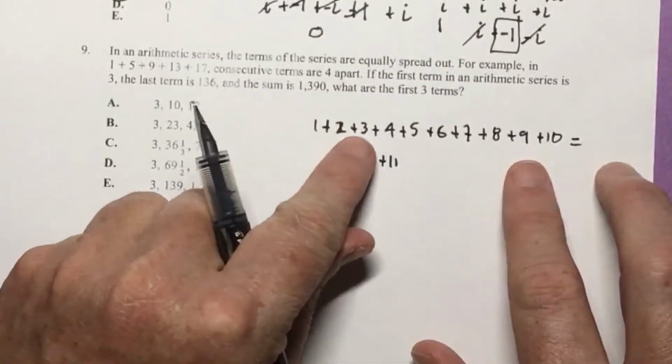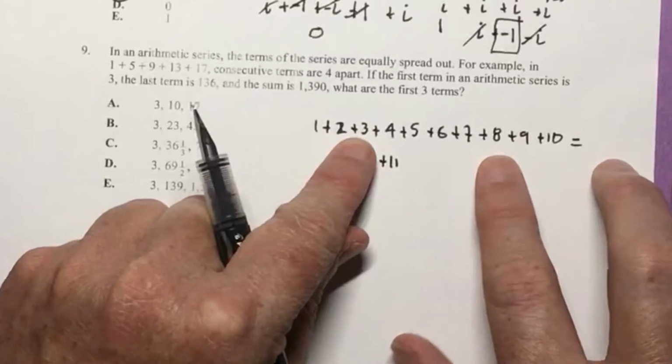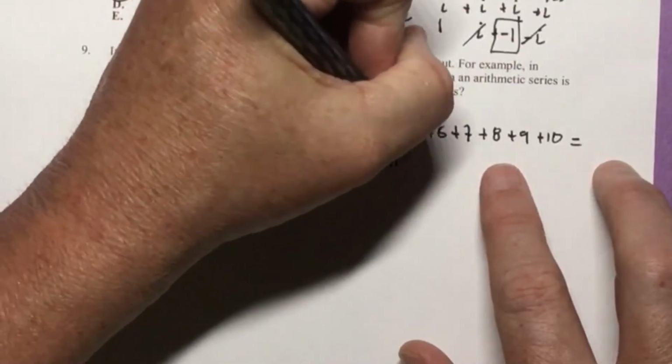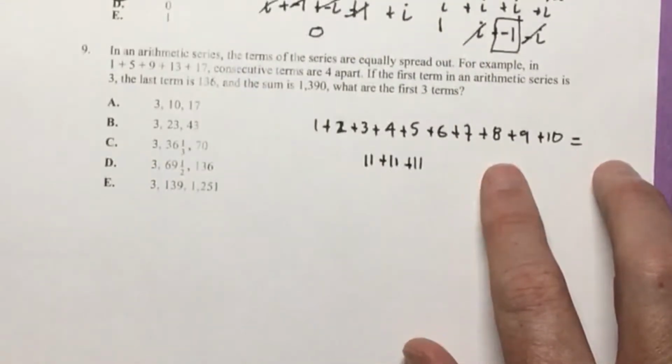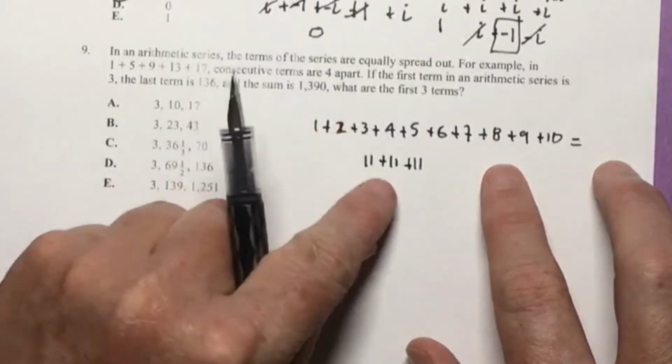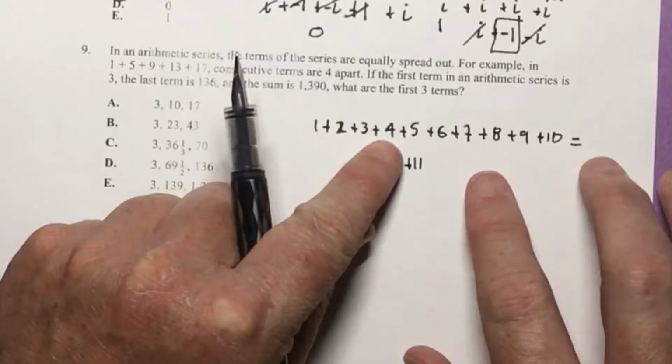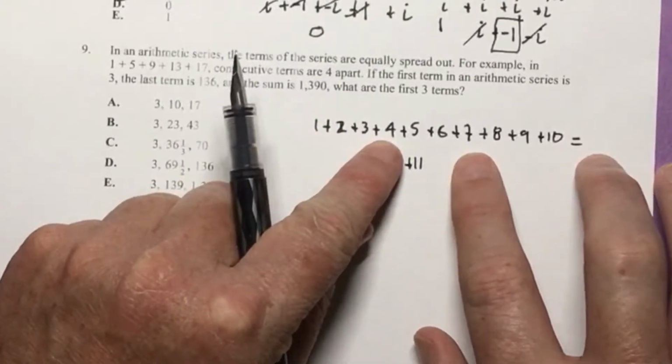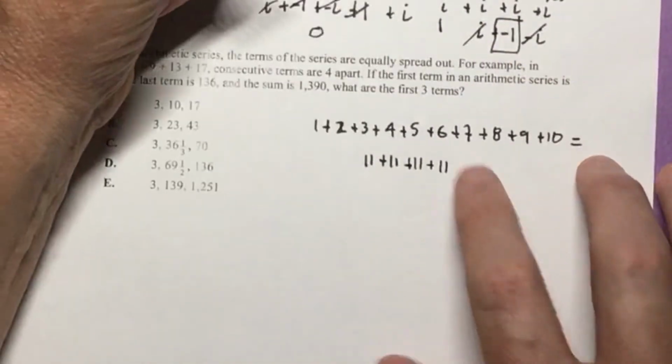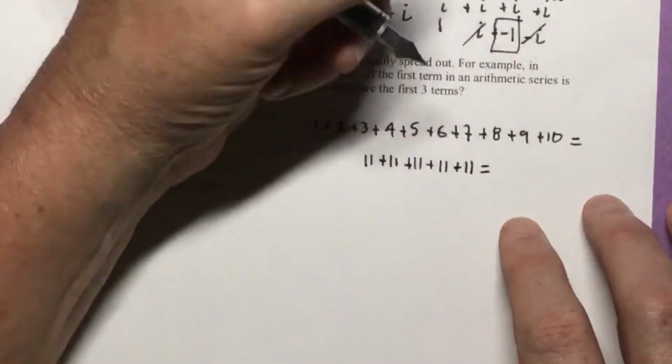If we look at the third term and the third to last term, 3 plus 8 is 11. Look at that, wouldn't you? All right, and if we looked at the fourth term and the fourth to the last term, 4 plus 7 is 11. And in here, the fifth term and the fifth to the last term, 5 plus 6 is 11, for a grand total of 55.